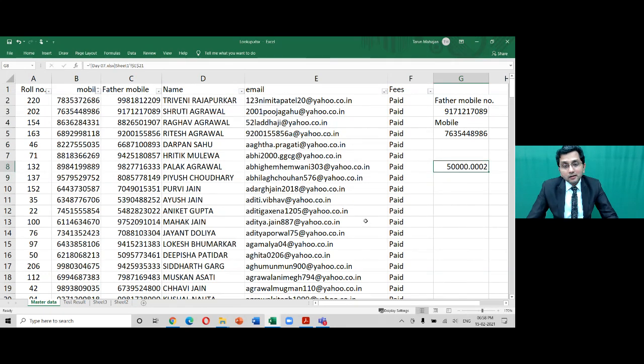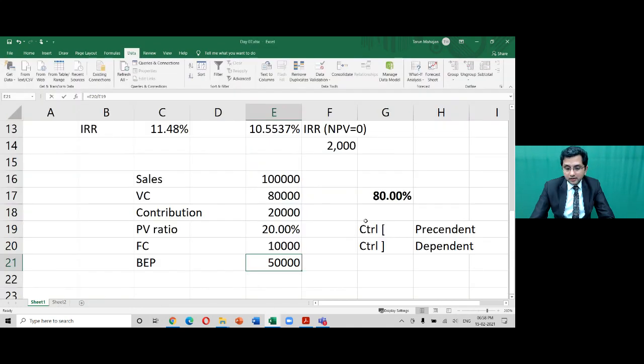So in our Vlookup workbook, a different file, I brought in BEP from a different workbook. And here if I trace the precedent and press Control and bracket, it will shift to the other workbook. Whether it is another workbook or another worksheet, you can easily trace the precedent.